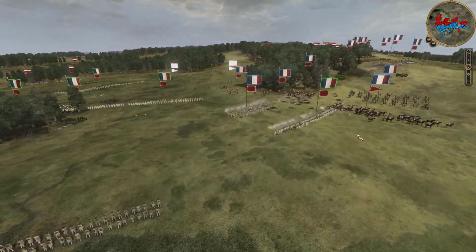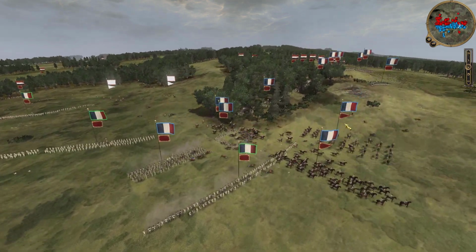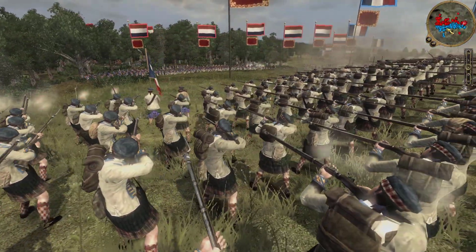We got a nice little cav charge put on us by our opponent there, but he does end up losing all of his cav. And you can see the fight is down and dirty here on the hill.